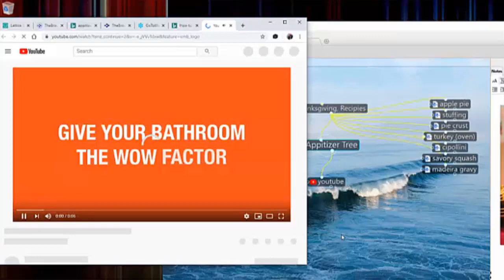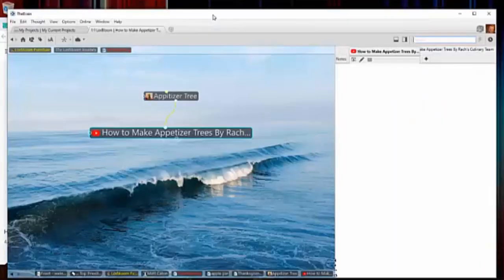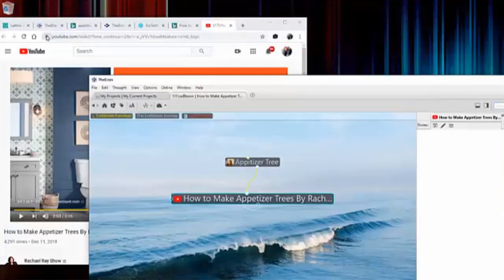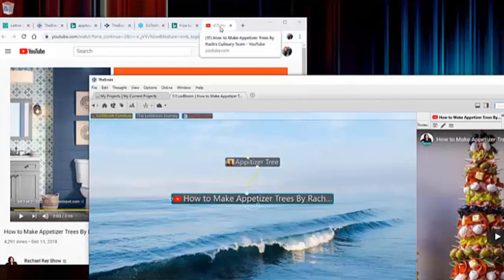So maybe there's some helpful information on this website that is really going to give me a few ideas on how to spruce this up. And so I've just dragged and dropped from the URL directly into my brain. It creates a new thought, and the thought name is actually whatever the tab or title name is on the actual website. And there you can see it loads up right there in the brain's built-in browser.